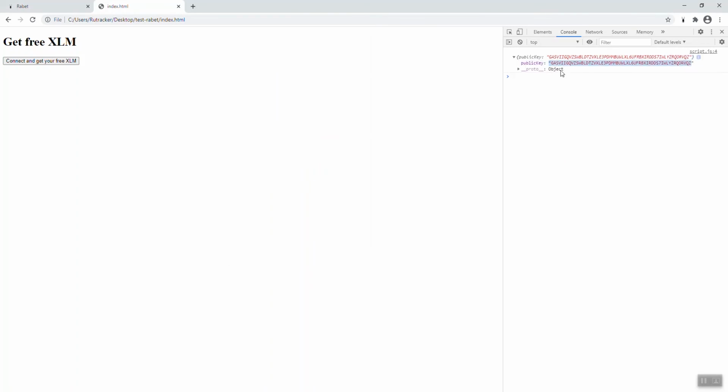So easy. But if I click on this one more time, it doesn't show me that window again because I have already accepted it. So I can access the public key whenever I want from now on by only clicking on this button here.